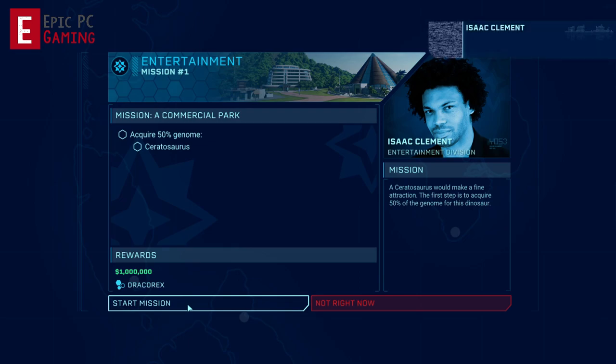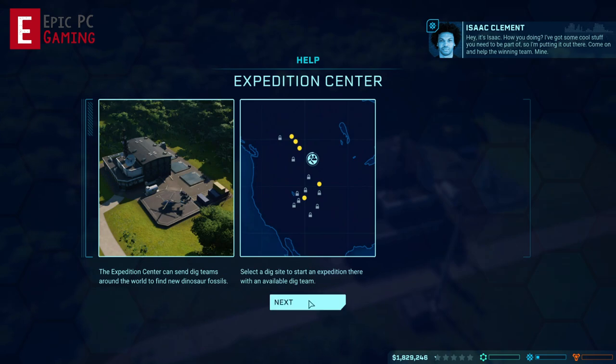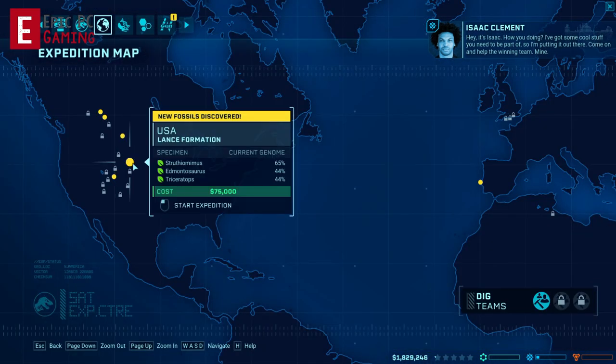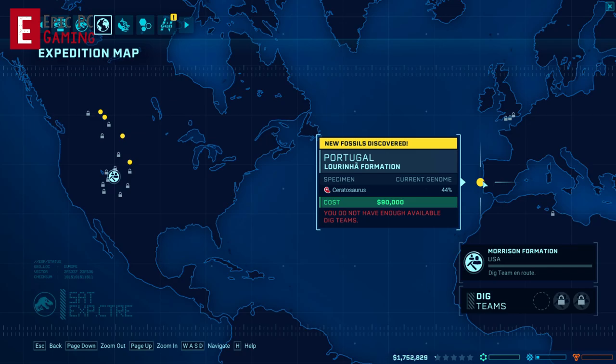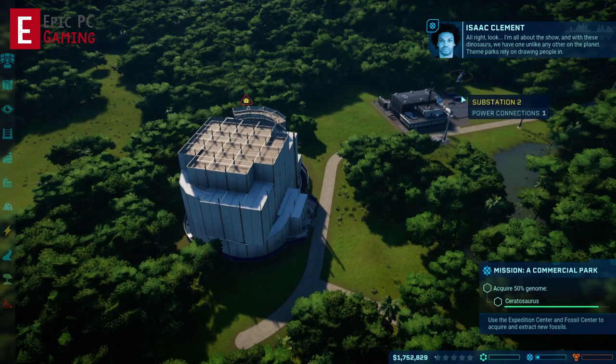Probably 50% genome. Hey, Isaac, how you doing? Well, we'll get some cool stuff happening. You need to be a part of it, so I'm putting it out there. Very good, mate. Come on and help the winning team. Okay, well, that'll take a little bit. Pretty much when you see the helicopter, I come back in, they're all done.